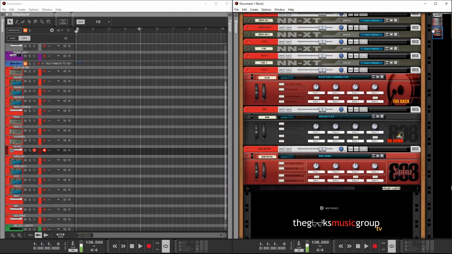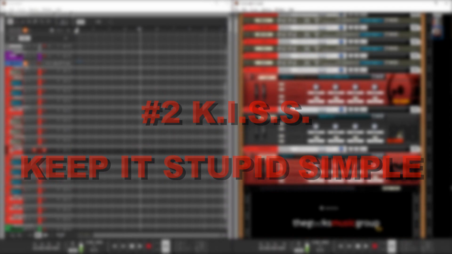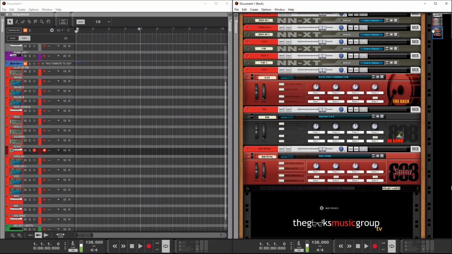Another thing that I think we can all be guilty of sometimes is overthinking things. Don't overthink it and just keep it real simple and basic, because a lot of the songs that are out that are hot, most of the time they're not real intricate. So just keep it simple because you want the artist to have a whole bunch of leeway on the song and be able to just do whatever they want.